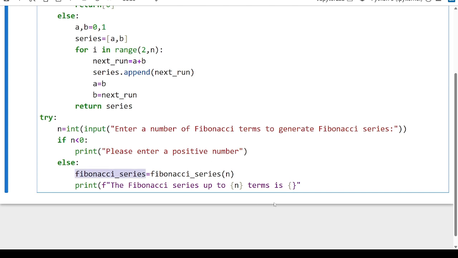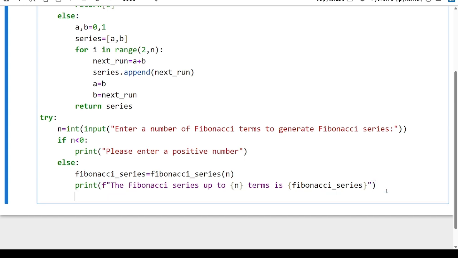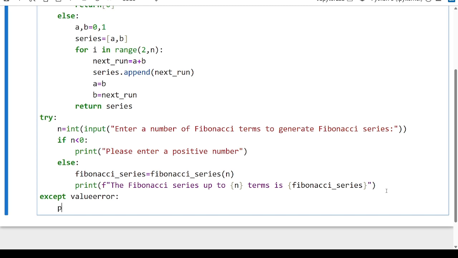So just copy this and paste here. Simple. Except ValueError: print invalid input. Simple.